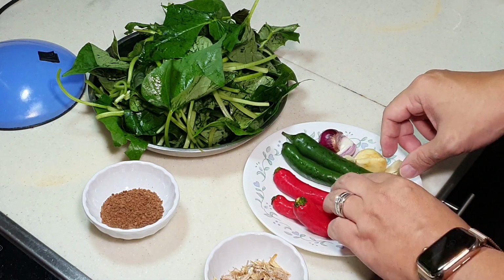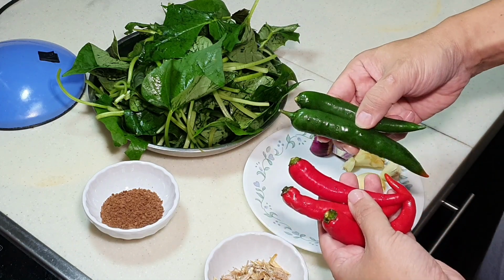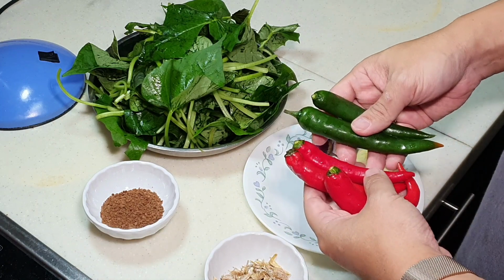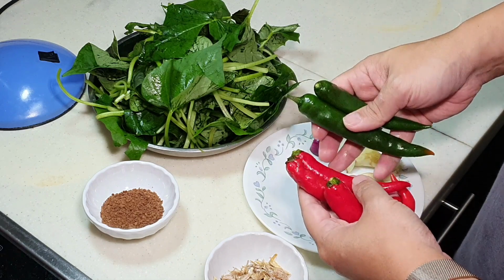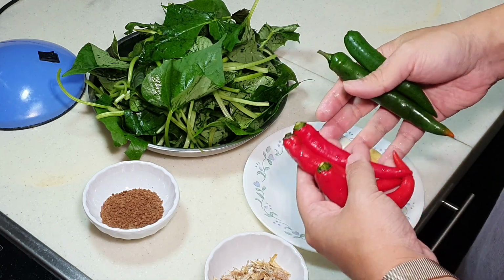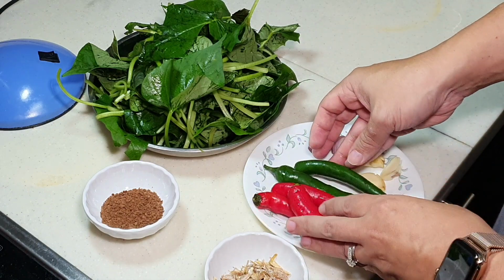Other than belacan, we have our normal sambal belacan ingredient, which is of course the red chili mixed with some green chili, for the color. Somebody asked me, Appa, if I don't like the seeds, how do I blend or grind the seeds totally? You can't really grind the seeds totally. The easiest way is to de-seed before you grind. I don't mind the seeds, so I'm going to put in the whole chili.